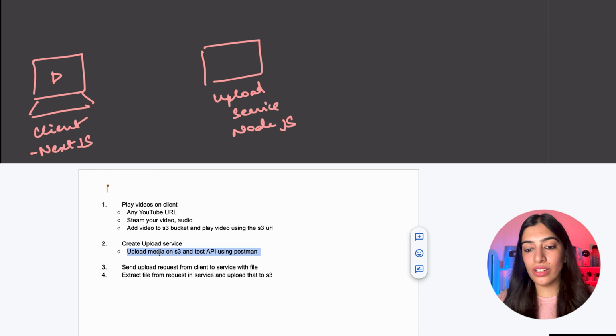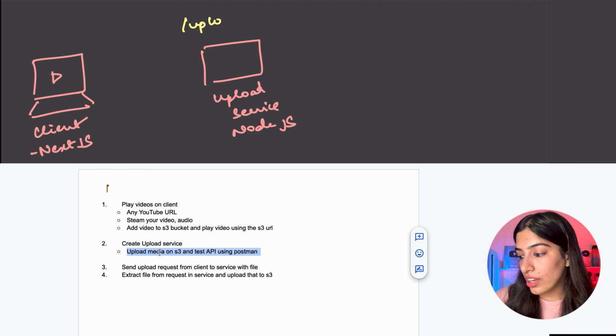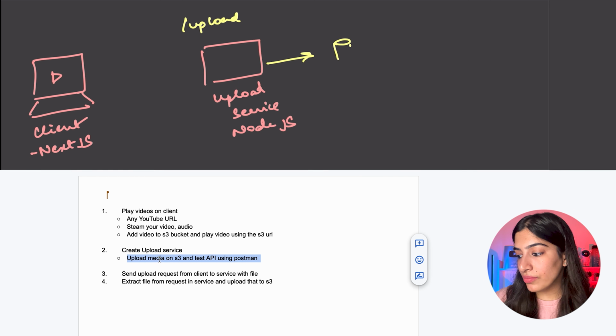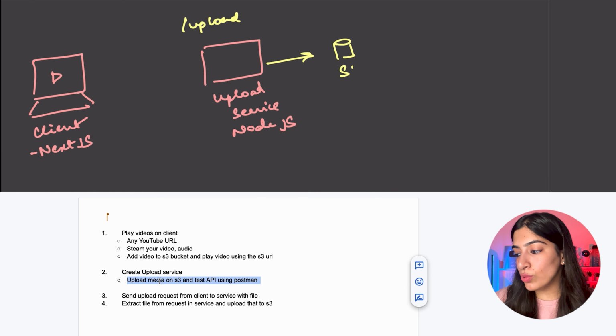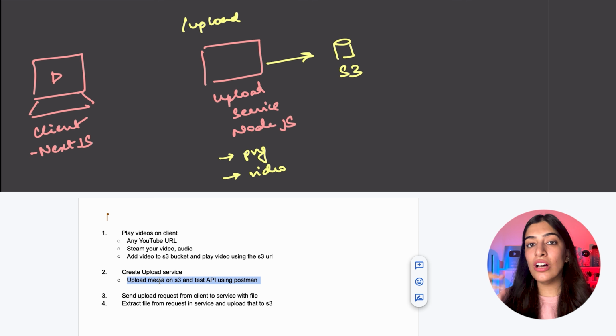And here what we did was we created one API /upload, and the main goal of this API was to upload some video or some file to S3. So to keep things very simple, first thing that you can do is upload just PNG. That's what we also did. After that, you can try uploading a small video, like 4-5 second video. So you're going step by step, you're leveling step by step, right?